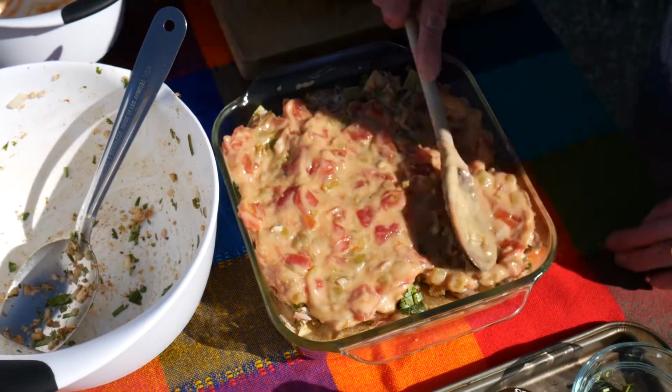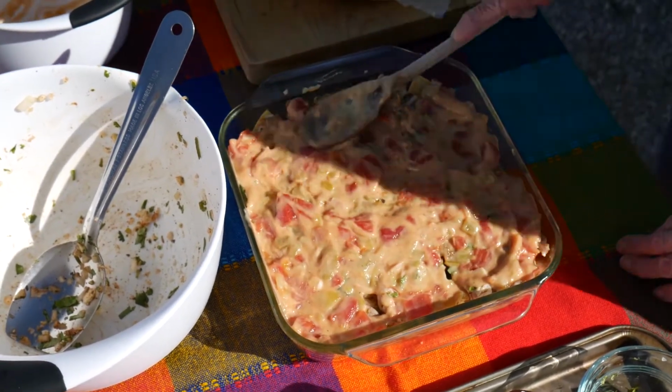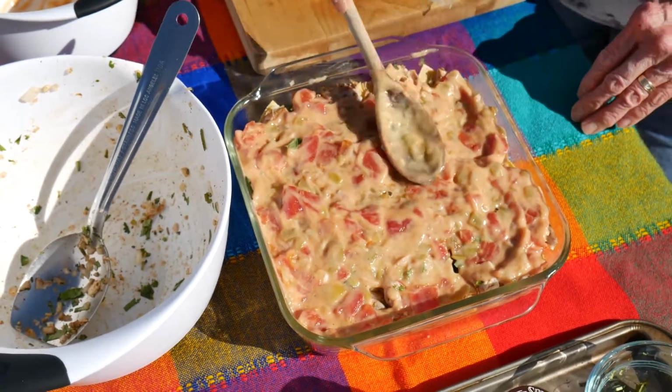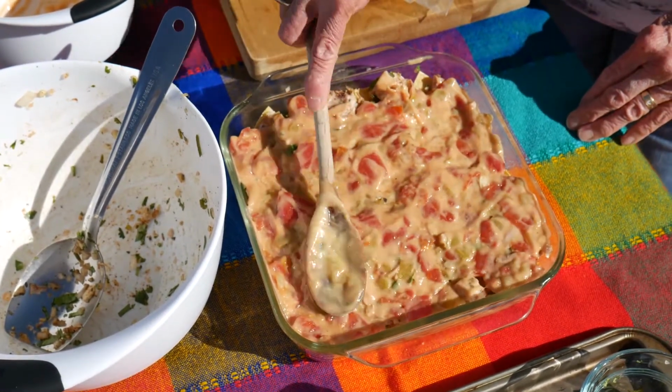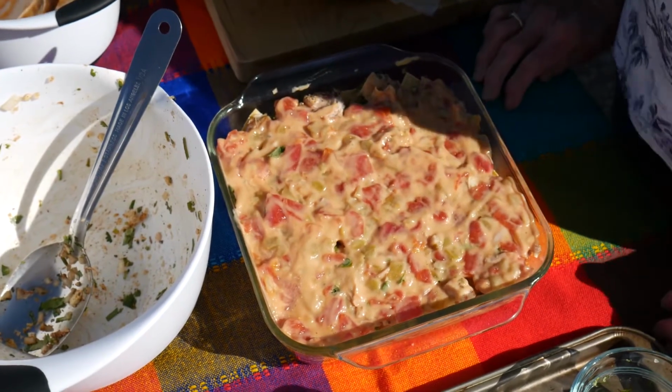There we go. Oh my goodness, is this going to be yummy. This is a very filling dish, so really all you need is just this for dinner. Or you can have a tossed green salad, whatever you'd like. Okay, there we go on that part.